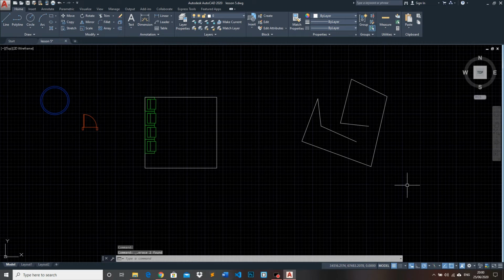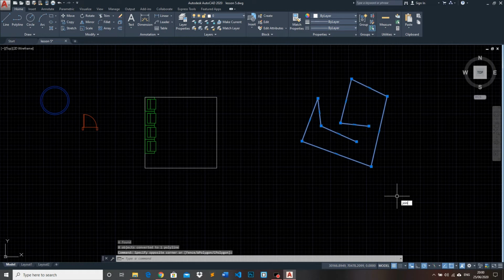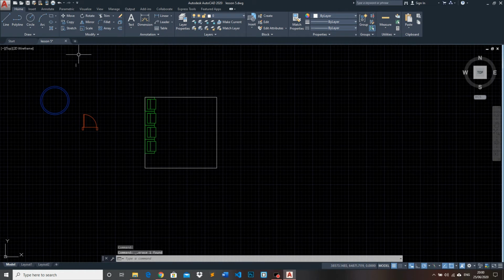Now I can rejoin them again and click join, enter, enter. Now it returned back to one object. If I want, again I can click explode and it will do the same thing. If you have something that you draw as an object or you join them as one group and then you want to edit something, you can go for explode.